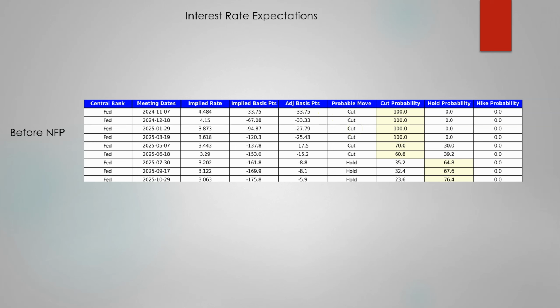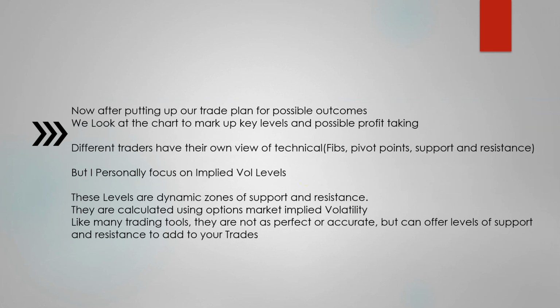Because for central banks to cut, they do it in increments, which means they do it in 25 basis points. So either they do 25 or they do 50 or they do 75 or 100. So in this case, markets were already fully pricing in that 25 plus an extra. So you can see why that would be seen as hawkish. So this was the interest rate table before the NFP. And I'm going to show you guys something.